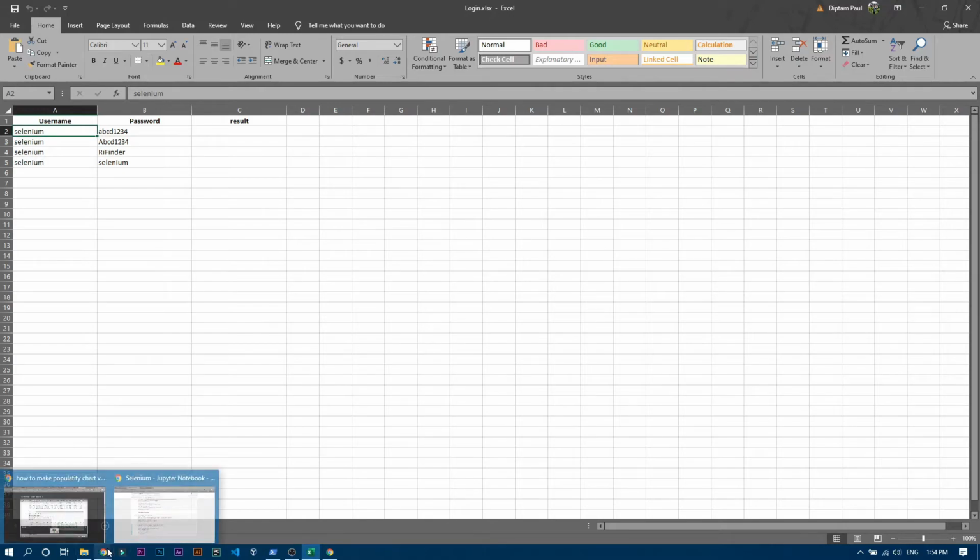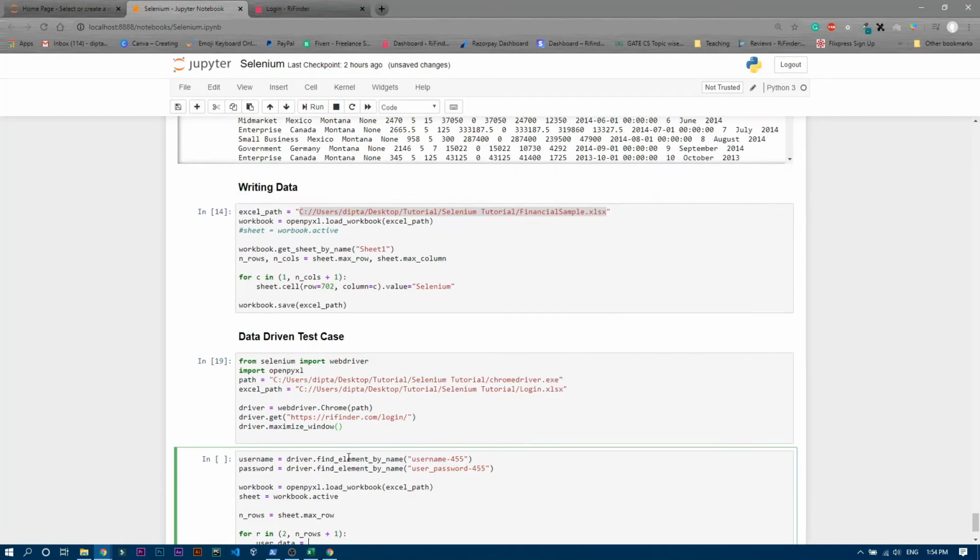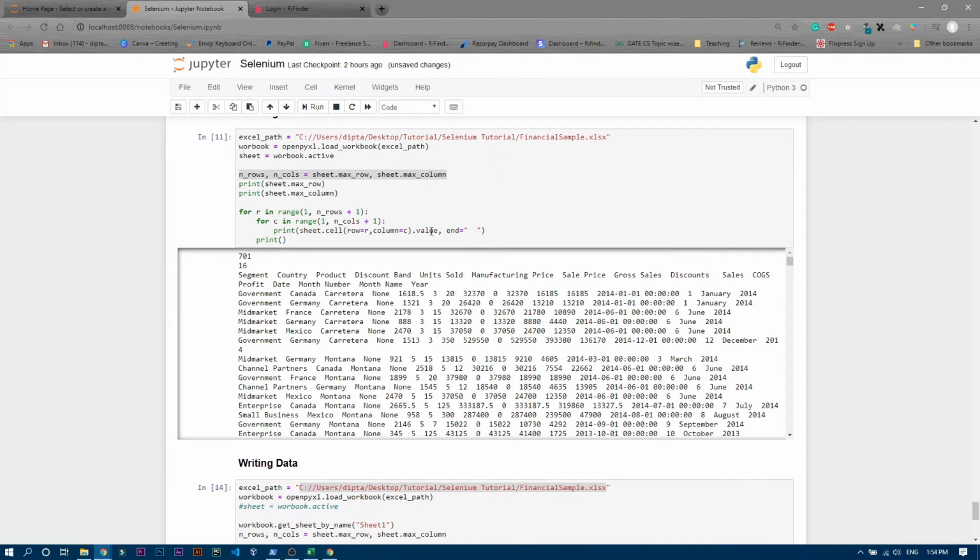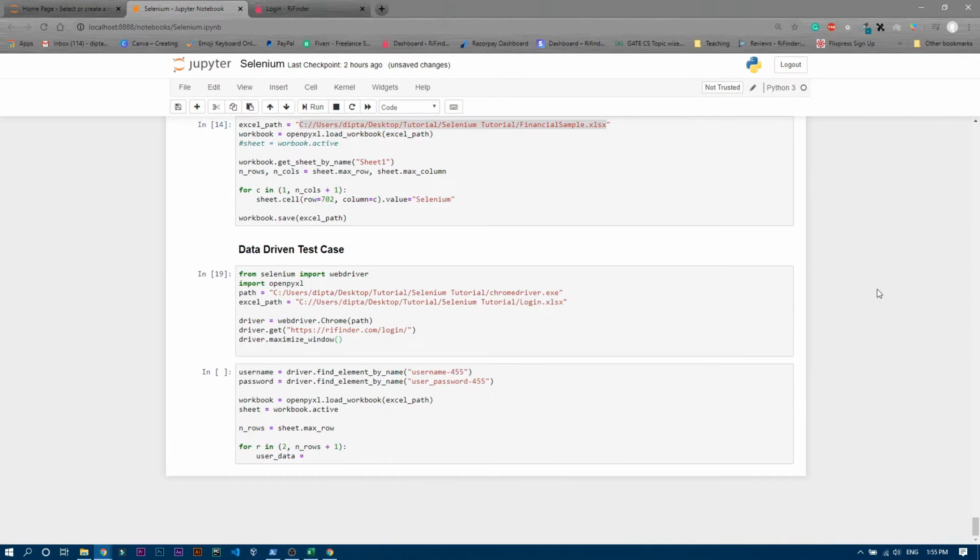Okay, so let's go over there. Yeah, so I'll just copy the syntax from here, this one, and paste it over here. Yeah, so you can see sheet.cell(row=r, column=1). Okay, instead of writing c we have to write 1, and then .value. So it actually stores the first username in this user_data, right?